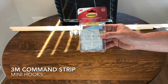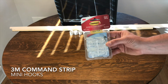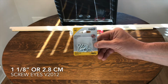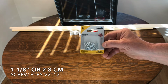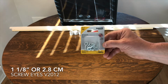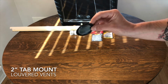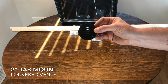Some 3M Command strip mini hooks. These are clear, but you could use white, or if you could find black to match, totally up to you. Some 1 1/8 inch or 2.8 centimeter screw eyes. These are size V2012, and I found that these work the best for slipping over the hook part of the Command hook. Some black tab mounted 2-inch louvered vents for airflow.